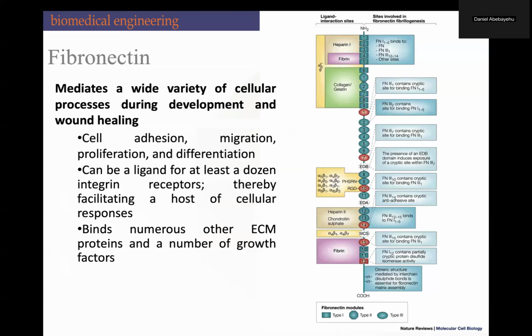In addition to that, we have a heparin binding domain at the very top. So when a cell binds to fibronectin by its integrin, there are also going to be, adjacent or nearby, some growth factors at that heparin binding domain, if heparin is there. And so there's going to be some degree of cells seeing growth factors that trigger cell signaling that will elicit some either adhesion, migration, proliferation, or differentiation.